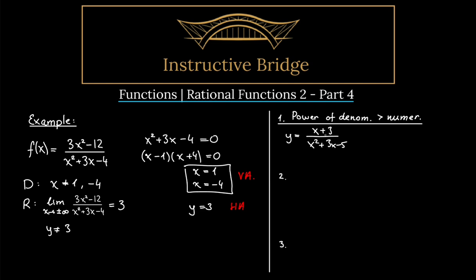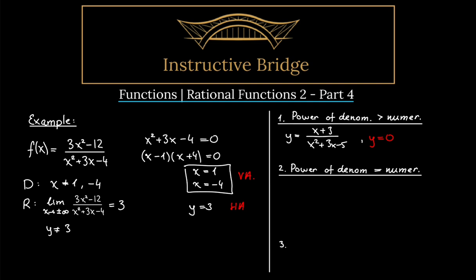In the numerator, we have a linear function, so that's power of 1. In the denominator, we have a quadratic function, which is power of 2. In this case, the horizontal asymptote is always going to be 0. So horizontal asymptote automatically will be y equals 0. Now, in the second case, you might have guessed, what if the powers are the same? Just like in our example, both the numerator and the denominator's polynomials are quadratic. So that means they have the same power.